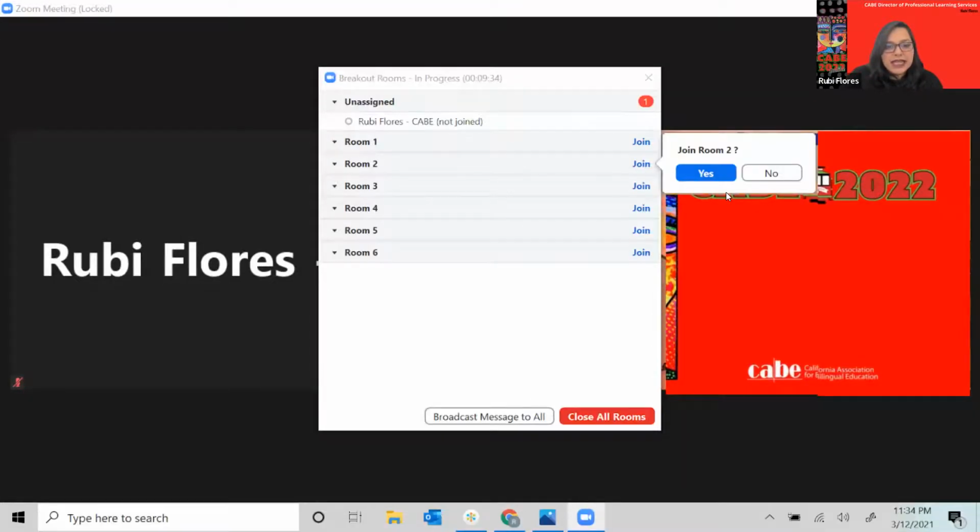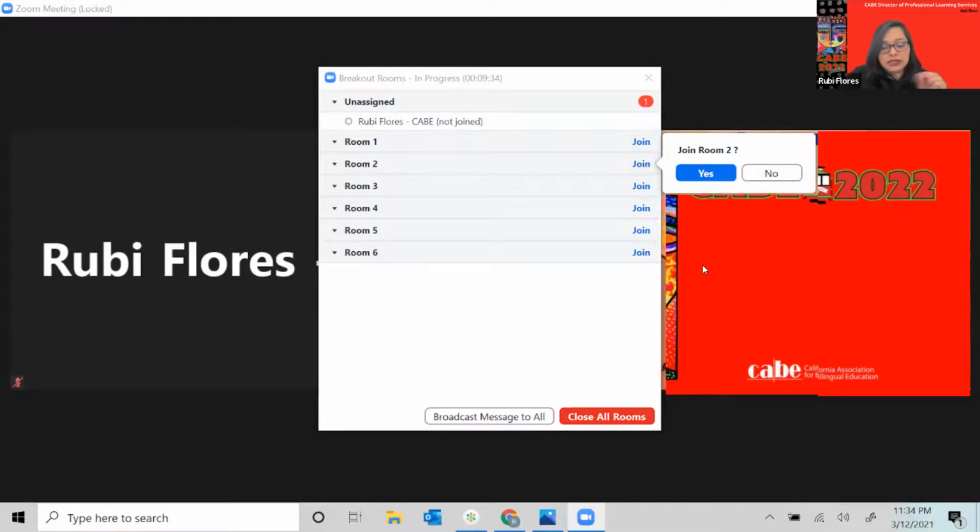Yes. And then also you have the option of moving participants. Sometimes for whatever reason they want to get moved or they need to be moved to different groups. As a co-host and a host, you can jump into different groups, so you can join any group that's open.